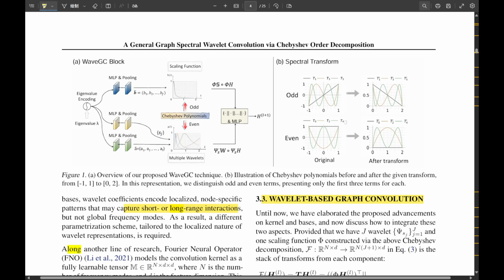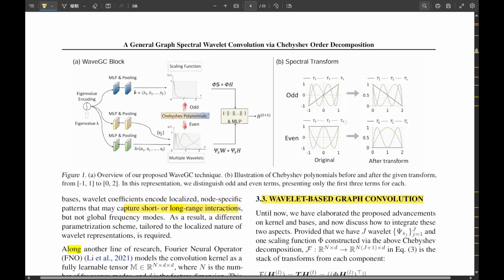However, for small to medium-sized graphs, it's perfectly practical, especially in domains like molecular analysis or certain types of image processing where that detailed spectral modeling WaveGC provides is really valuable. The accuracy gain might be well worth the upfront cost. And I think you mentioned they have workarounds for larger graphs, too. Something about randomized SVD. That's right. For larger graphs, they can use approximation techniques like randomized SVD. This brings the complexity down significantly, more like O(n^2 log k), where k is related to the number of eigenvectors you approximate. Much better than n cubed.